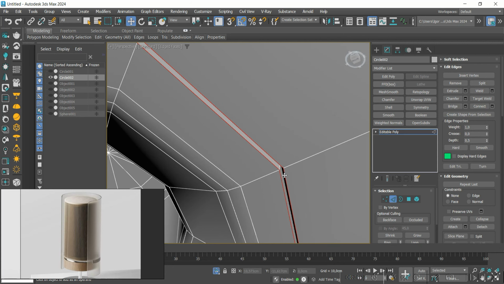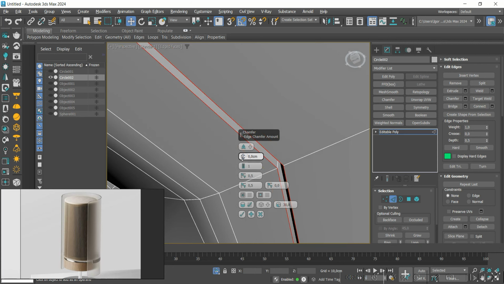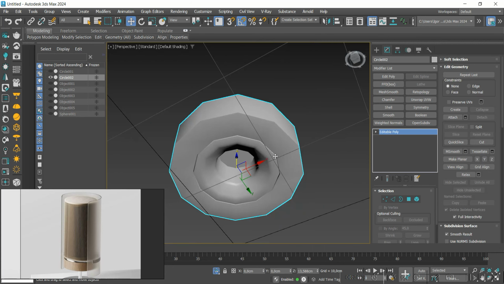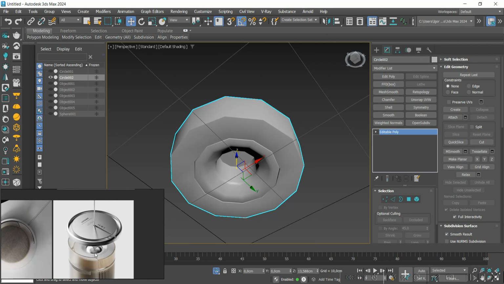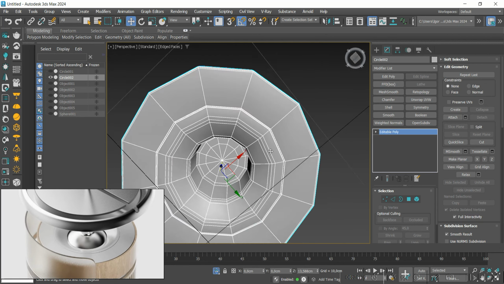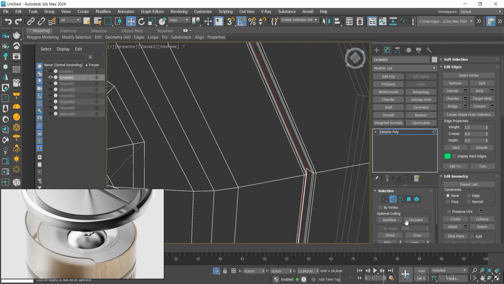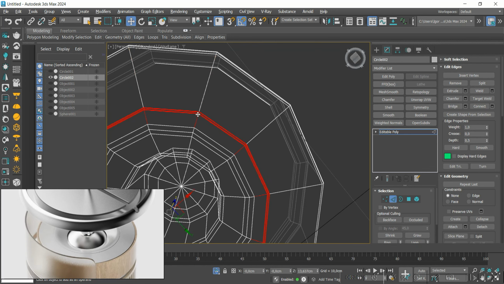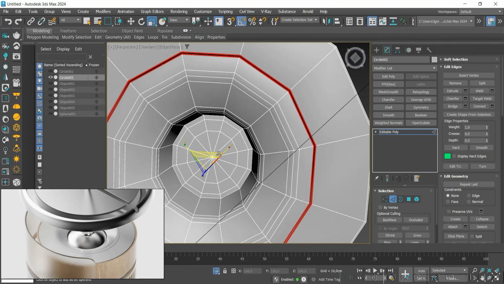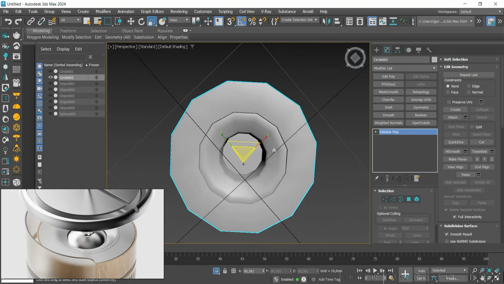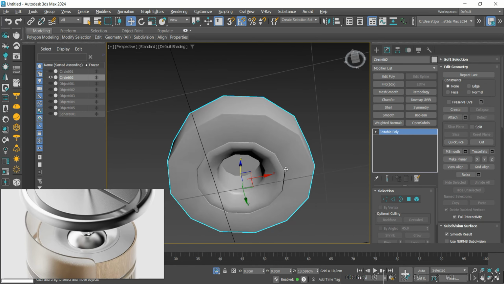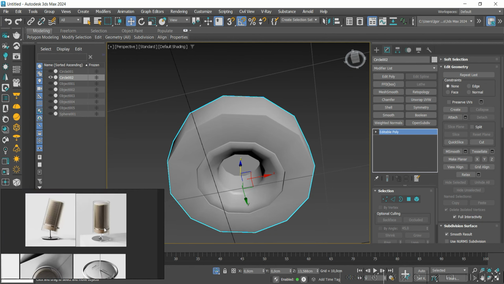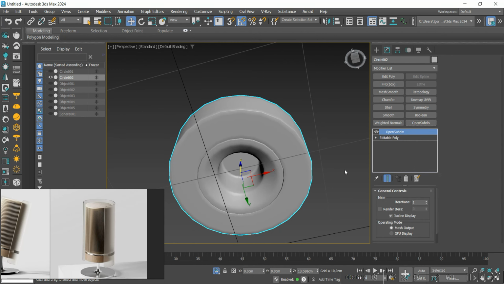Finally, we apply a chamfer on the edges, keeping the corner hard. As you can see in the reference, this detail is smaller. Let's adjust it. We add the modifier to soften the shape.